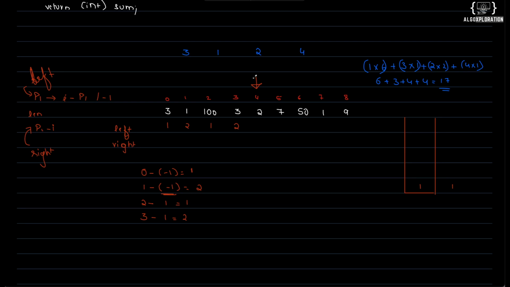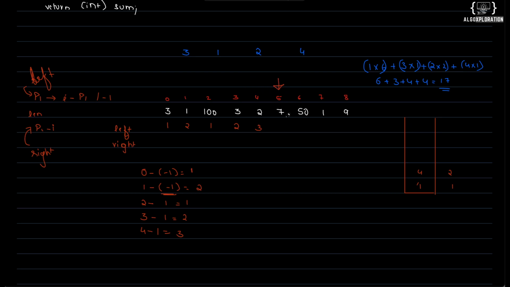Okay, now over here I can see that for this 2, the smallest element on the left hand side is 1. So these are the count of elements. Okay, and how will I find it? 4 minus 1. How did I get 1? From here. Okay, so it will be 3. So here you can see that there are 3 elements on the left hand side. Now let's store this first. Index 4, over here the element is 2, and move further.